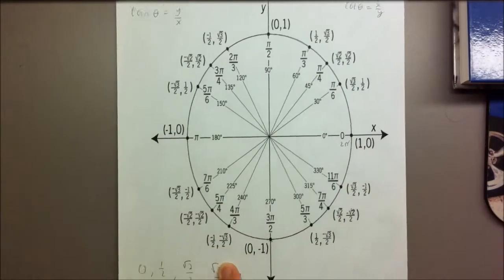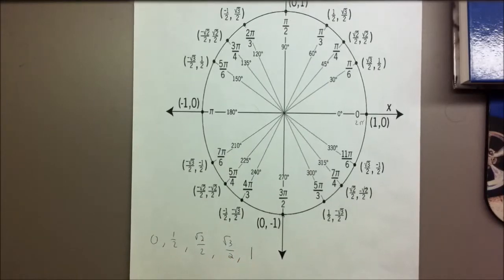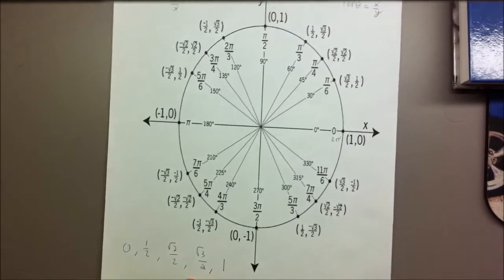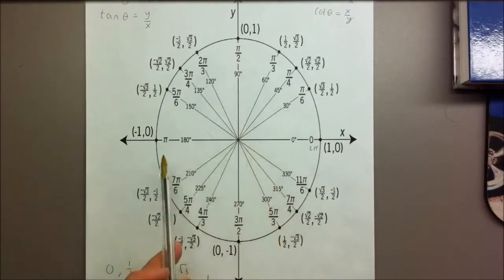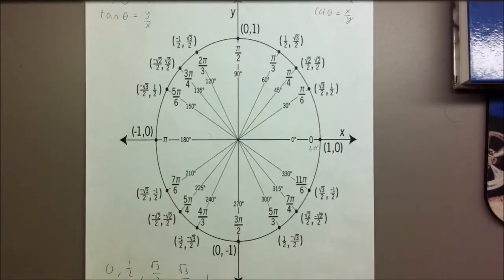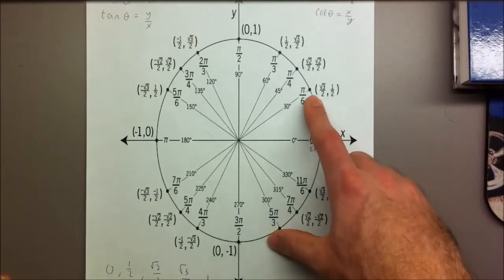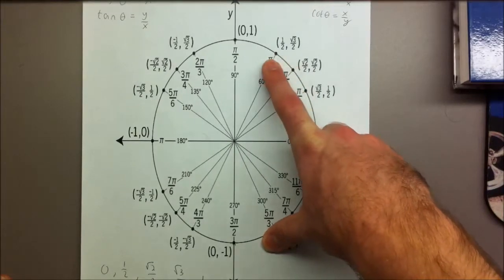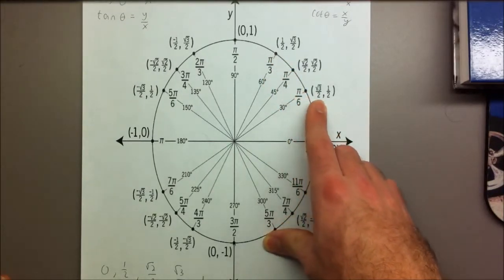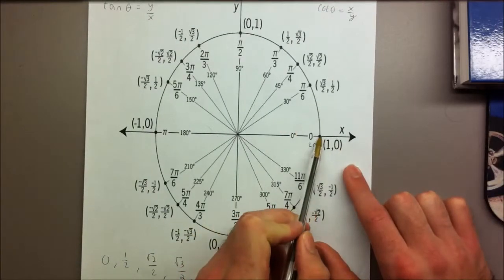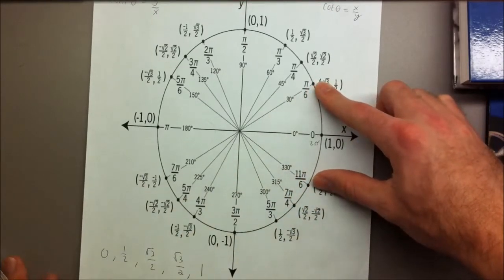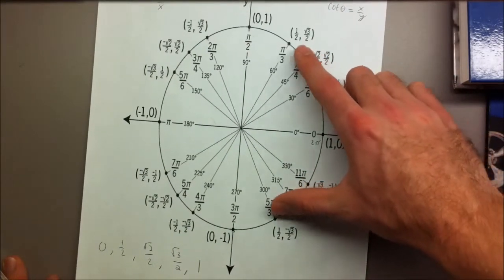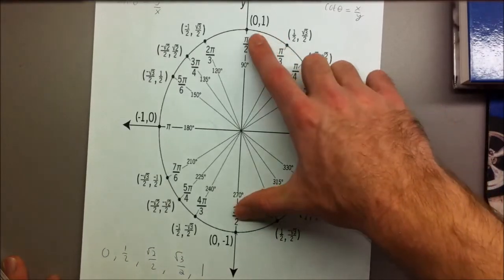As you can see on the unit circle, x takes on those values, from smallest to biggest. So just memorize these 4 numbers, okay? And let's start looking here at 1 comma 0. You should already know 1 comma 0, 0 comma 1, negative 1 comma 0, 0 comma negative 1. Those should be pretty obvious. But what's maybe less obvious is the ordered pair at this coordinate, that coordinate, that coordinate. Like I said, this one has the largest x value, and these two would have the second largest x value. Then a little bit smaller x value, a little bit smaller, and then the x value is 0.